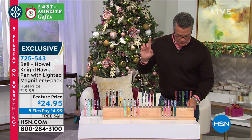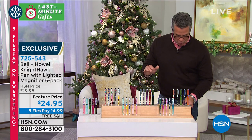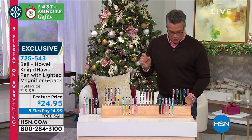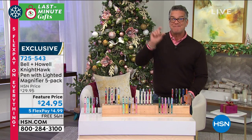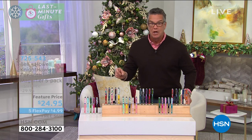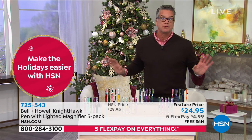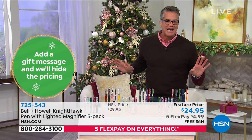In addition to that, you get all the batteries that you need and they are already pre-installed. You get five extra sets of the three packs of batteries for each one. You get five extra black inks and you get five extra blue inks. So double refills for every pen, batteries for everyone, and backups. I mean, it's ridiculous. All for $24.95, my good man, Chad Allen, standing by.